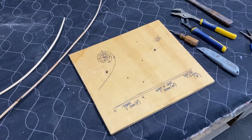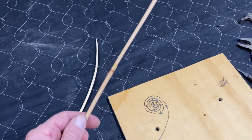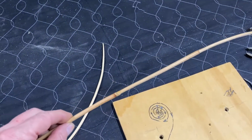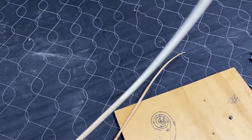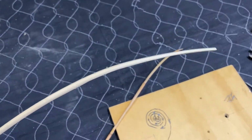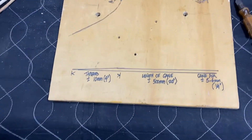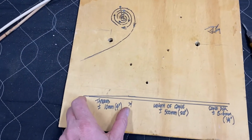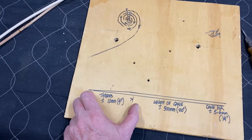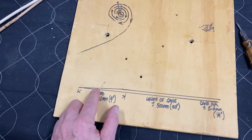So what we're going to need to do this job is naturally some rattan. I've got here 5 to 6 millimeter in diameter, and I've got a bit of reed. Once again, this is about 5 millimeter diameter. I've set up a template here so you can see what we need to do. Imagine this being the length of cane. You need to taper off at least 10 millimeter from the edge, which is about 4 inches, to get that nice sort of pointy finish.